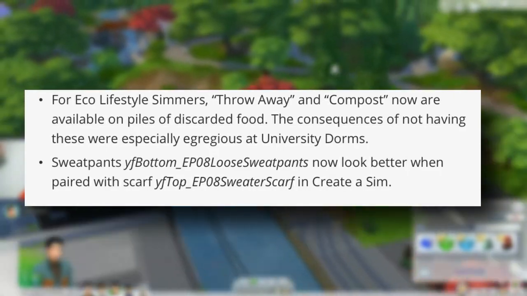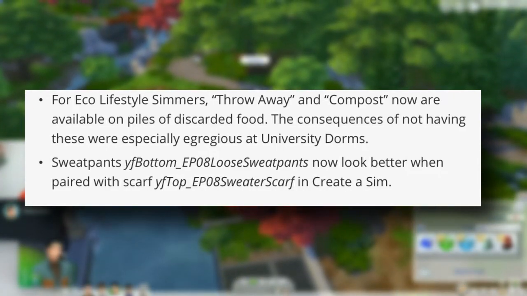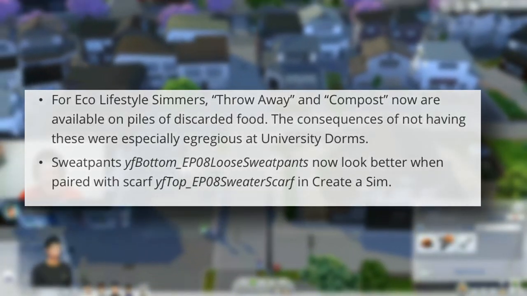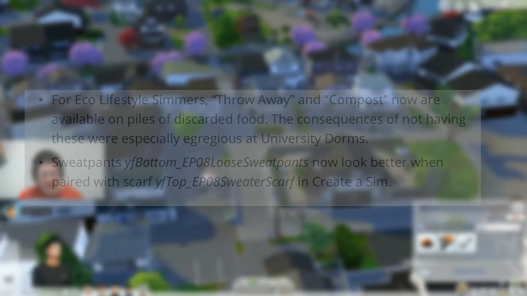Sweatpants, YF_EP08 loose sweatpants, now looks better when paired with scarf, YF_EP08 sweater scarf, in Create a Sim.